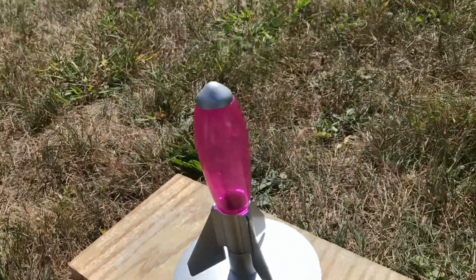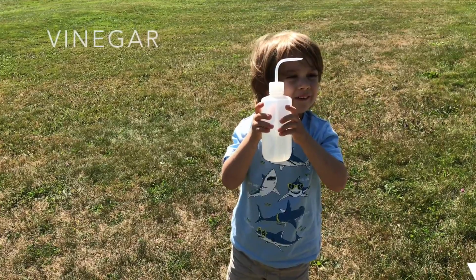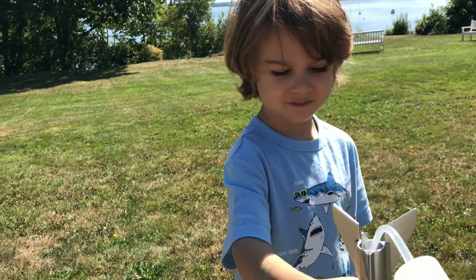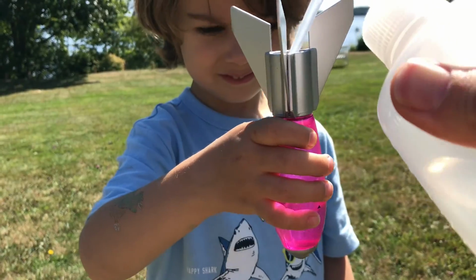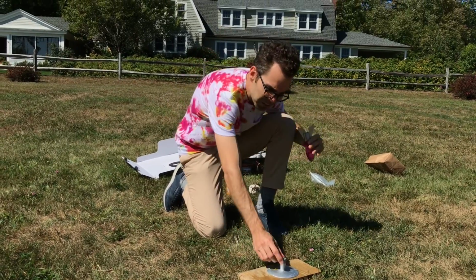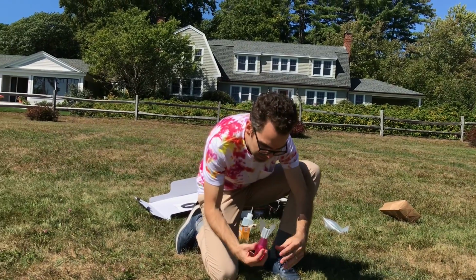You put vinegar in it? We gotta put vinegar. Vinegar! Vinegar! This is our rocket fuel. Got the rocket. Got the baking soda. Got to put them together.